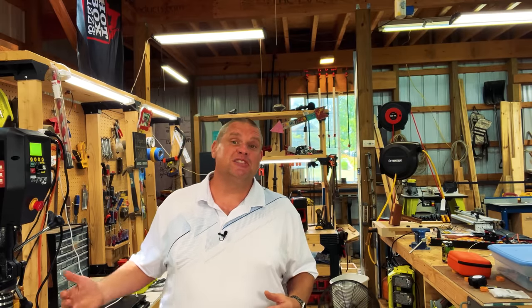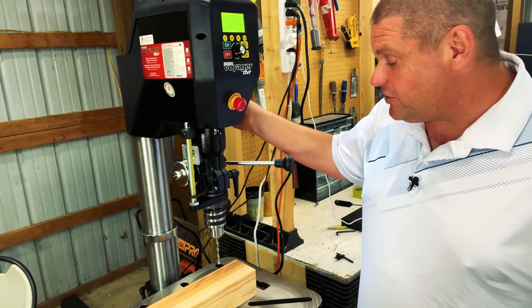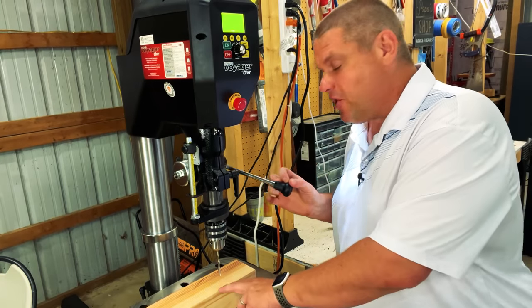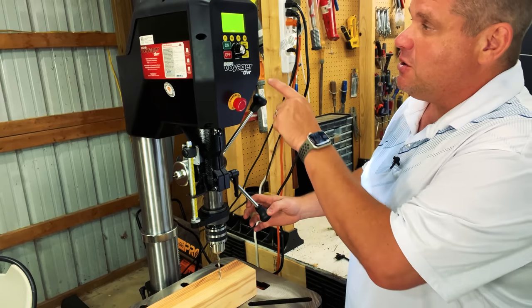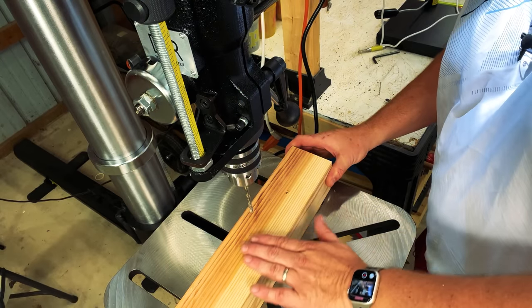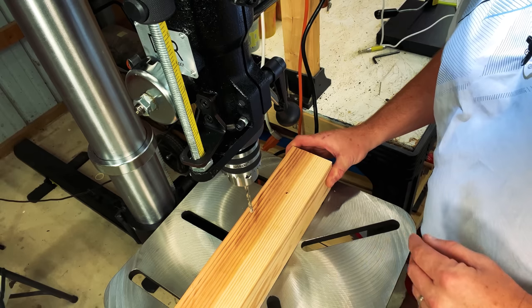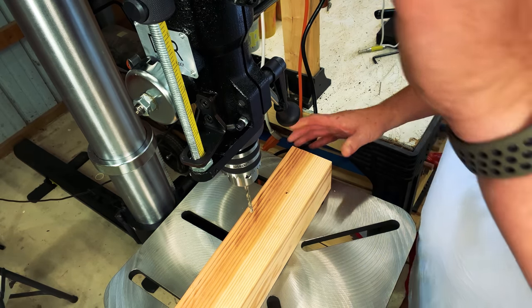So we need to put our material underneath that drill press and zero it out at the top of that material. So to do this, I'll actually lower the drill bit until it hits the very top of our material. Then I can hit the zero button. So now that we have the drill press zeroed out at the top of this material, I now can turn on the drill press and we can make that 3/4 inch cut.